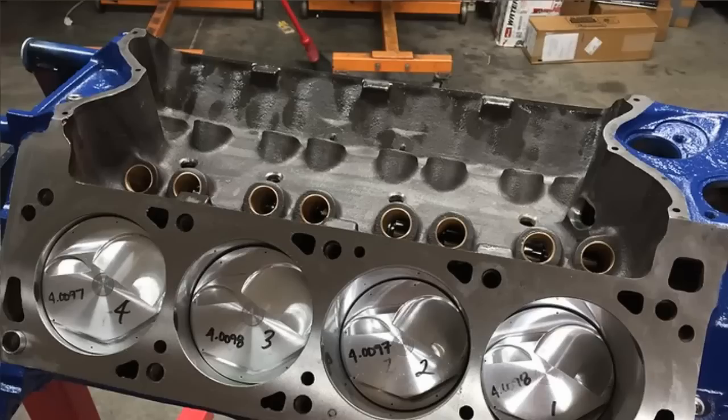There's different oiling mods that you can do to the Cleveland. The biggest thing that's beneficial to the Cleveland, if you're wanting to turn some RPMs and keep everything in the block, is lifter bore bushings. So we put in all 16 bronze lifter bore bushings. The way that big block Fords and Clevelands oil, the main oil gallery hits the lifter bore first before it travels down to the mains. So if you can restrict the oil going to the lifters, you're in a lot better shape.